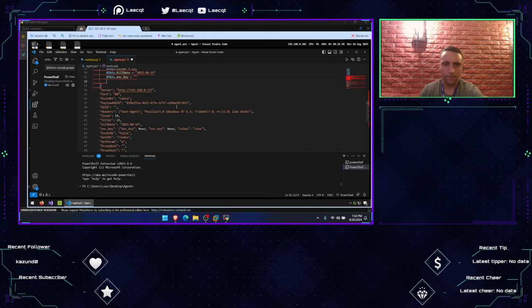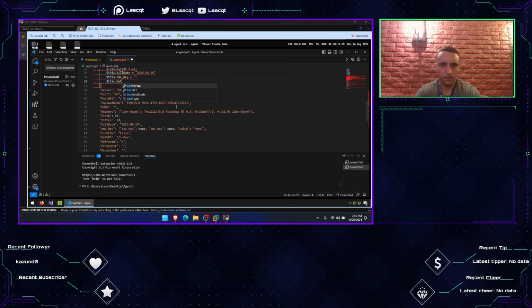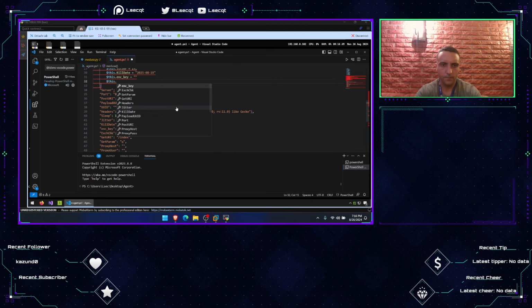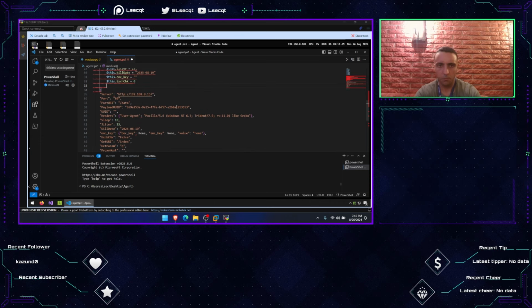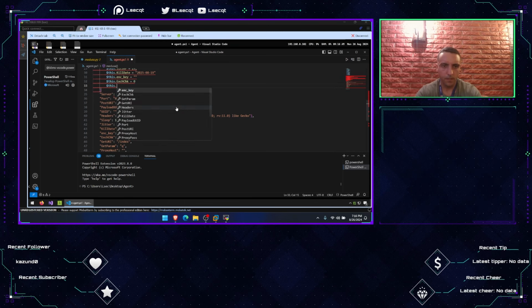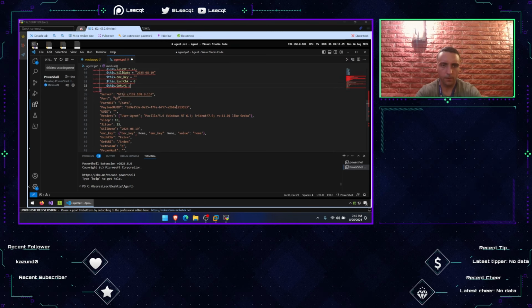Let's try it like that. Let's do this actually: exchange check, which is false or 0. This dot get URI is equal to index.